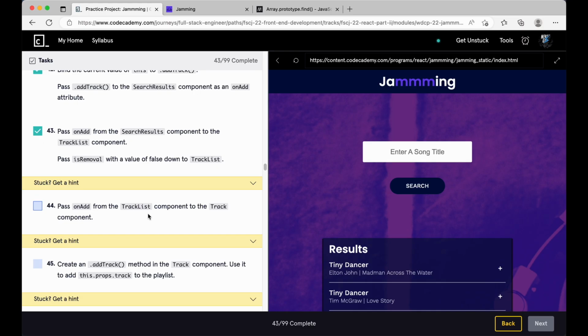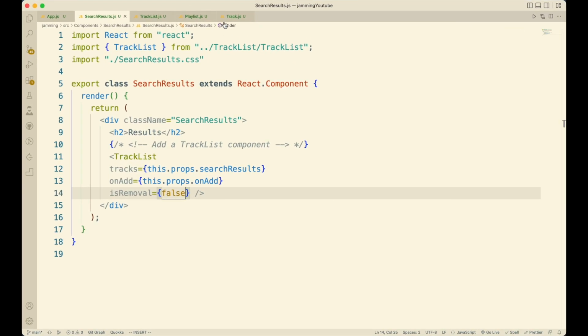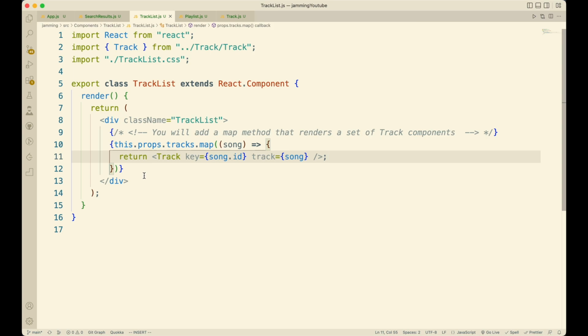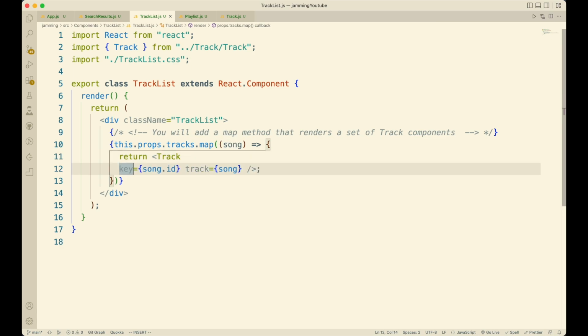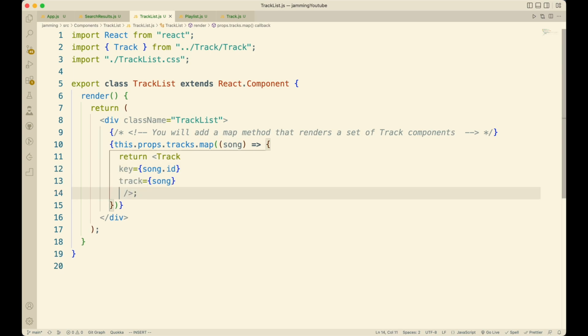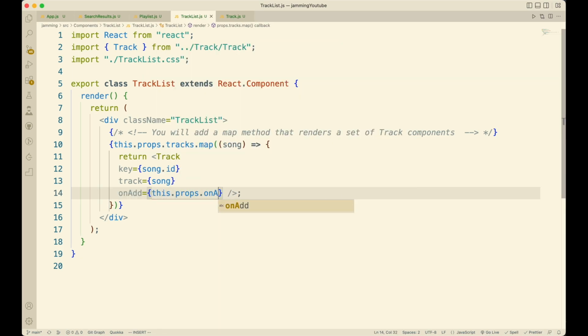Pass onAdd from the TrackList component to the track component. From TrackList to track. So here we can make this look a bit pretty as well. Let's do this and say onAdd as well, and this.onAdd.